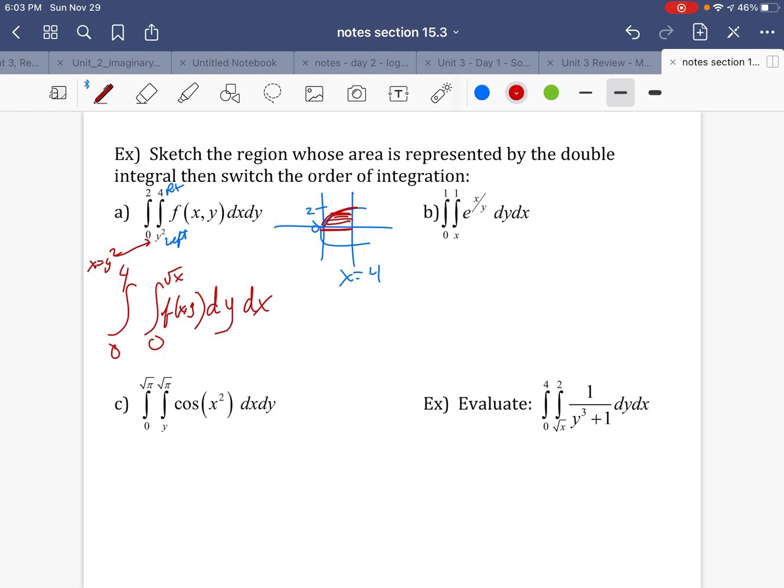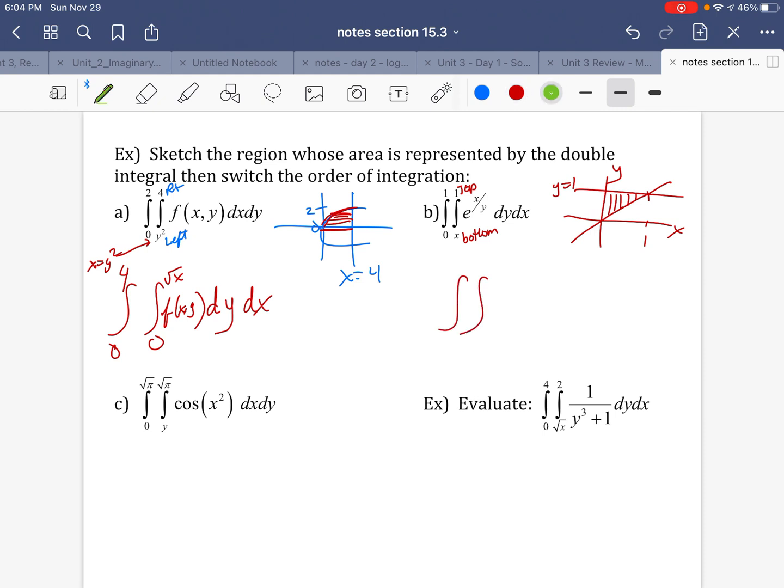All right, letter B. If I was looking at this right now, it's y equals, so it is going from top to bottom. So this is now the top, and this is the bottom. So it's going up and down instead of right and left. So we're going to switch it to right and left. So y equals x is here, y equals 1 is right there. It is now going like this, but we're going to switch it the other way. We're going to do right minus left. It is going all the way until 1.